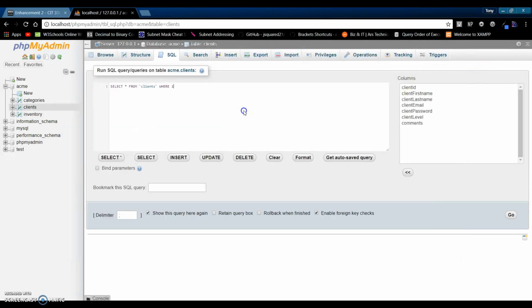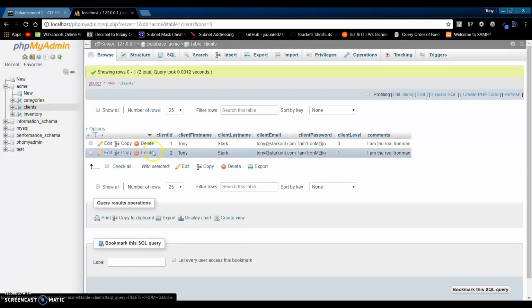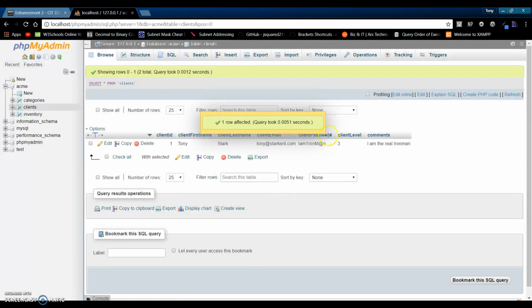I just copied it, and I'm going to paste it in here where we can write our queries. If I press go, a new row was inserted. Obviously, we don't really want two of the same one, so I'm just going to delete this one real quick because we don't need it.